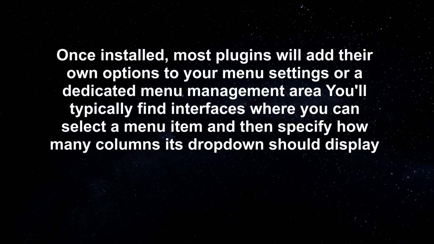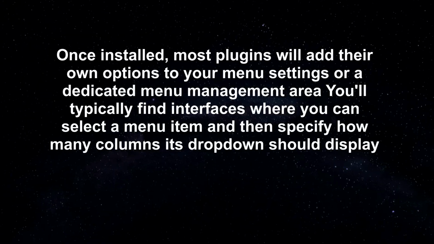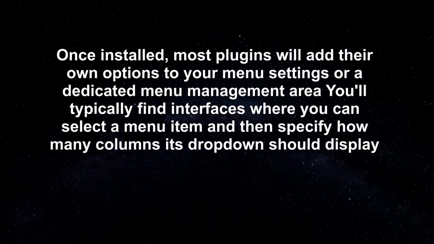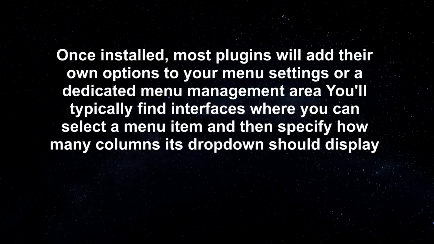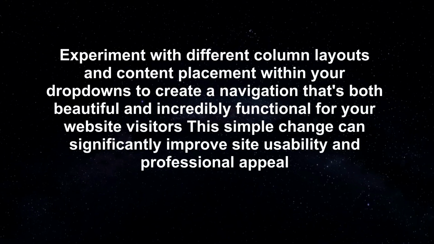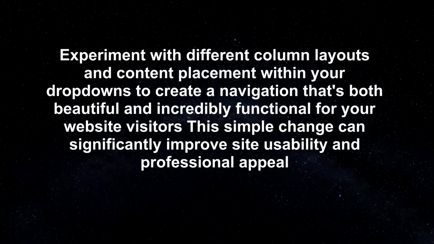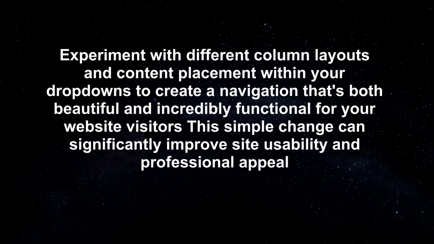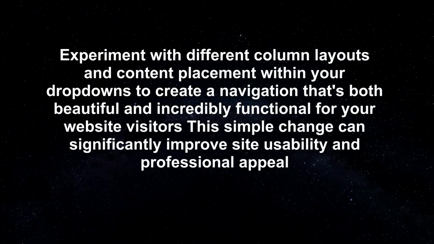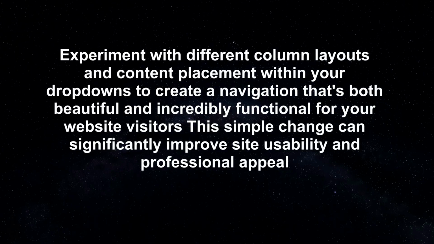Once installed, most plugins will add their own options to your menu settings or a dedicated menu management area. You'll typically find interfaces where you can select a menu item and then specify how many columns its dropdown should display. Experiment with different column layouts and content placement within your dropdowns to create a navigation that's both beautiful and incredibly functional for your website visitors. This simple change can significantly improve site usability and professional appeal.